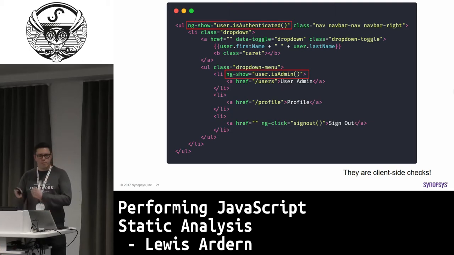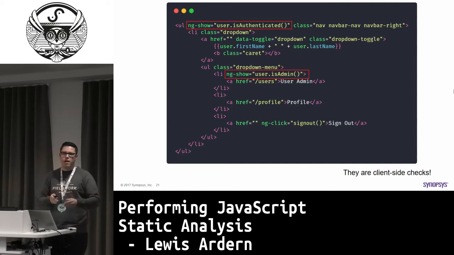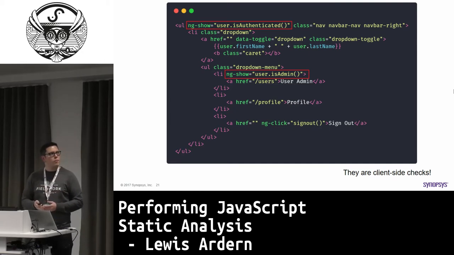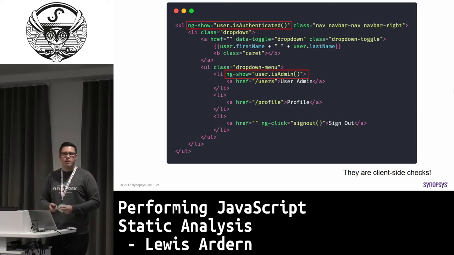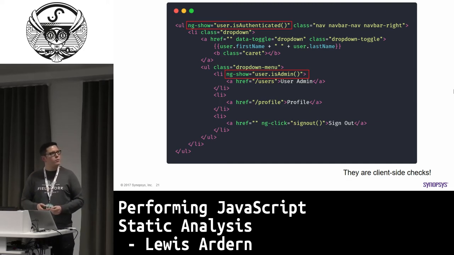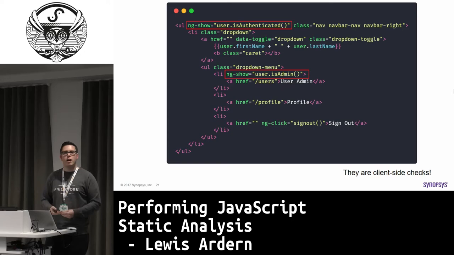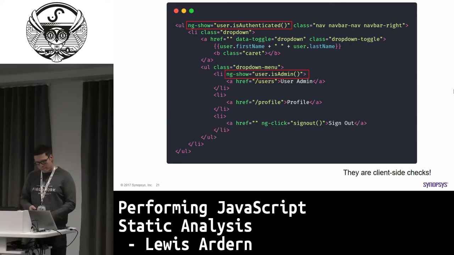And there's a lot of push from the server to the client, and ultimately a lot of people now don't add those server-side checks, and this is all they tend to use. I've done a lot of code reviews, and I would say they do it right for most instances, but there have been quite a few occasions where they've only relied on the client and you've been able to gain a higher level of privilege due to this.